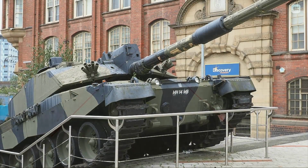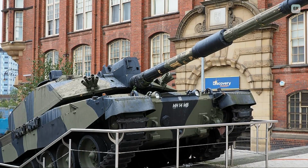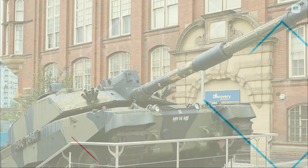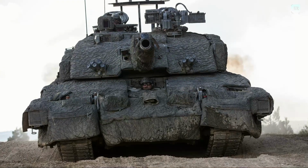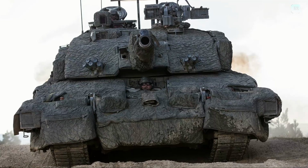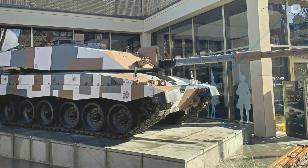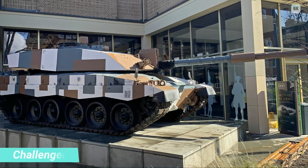Uniquely among NATO main battle tank guns, the L30A1 is rifled, and along with its predecessor, the Royal Ordnance L11A5, the only third-generation main battle tank guns to use a rifled barrel. This is because the British Army continues to place a premium on the use of high-explosive squash head (HESH) rounds in addition to armor-piercing fin-stabilized discarding sabot rounds. HESH rounds have a longer range, up to 8 kilometers or 5 miles further, than APFSDS, and are more effective against buildings and thin-skinned vehicles.